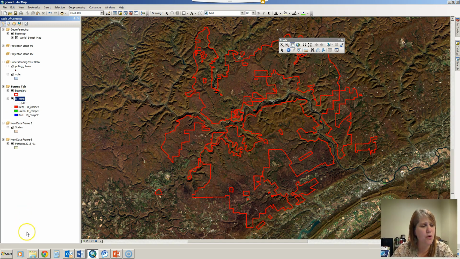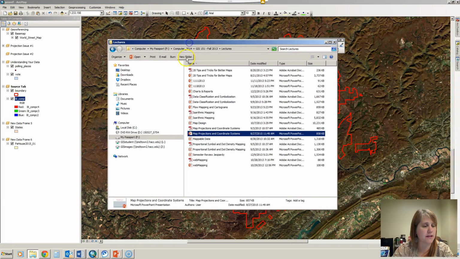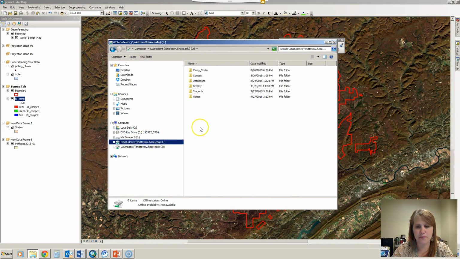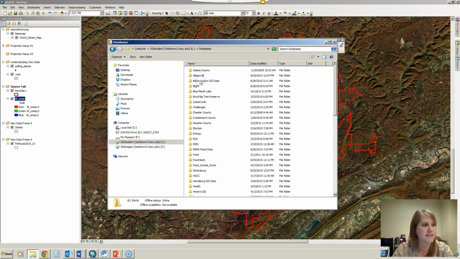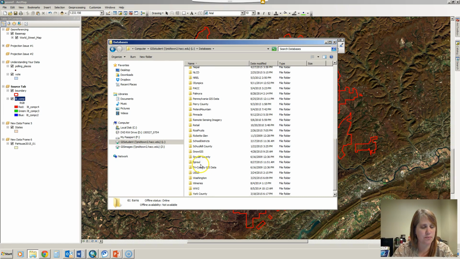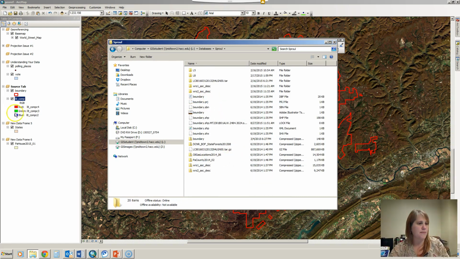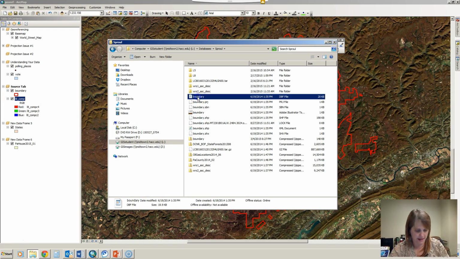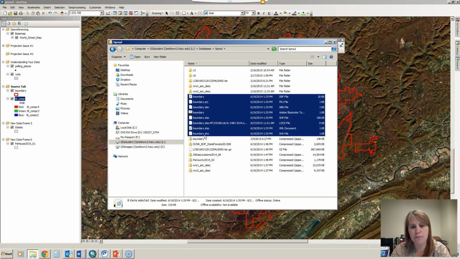Now, just to go on to the Windows side of things, just so you can see what this looks like. Many of you are used to looking at the data through Windows, but let's say I go to databases here, and I go to that folder where I just pulled that out of, which is SPA, and the boundary that you see right here, that's this data layer here. And you probably all remember that a shapefile is not just one file, it is a collection of files with different extensions, and each of these extensions provides some piece of information for the data.